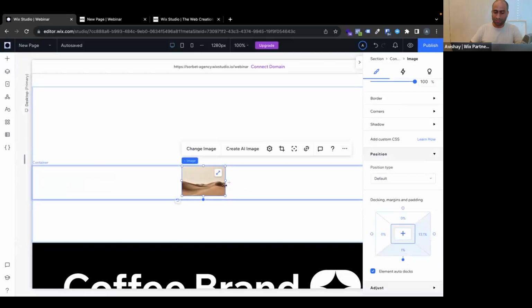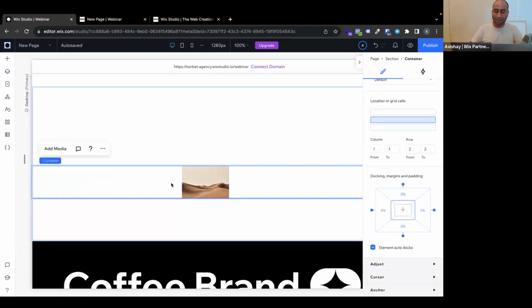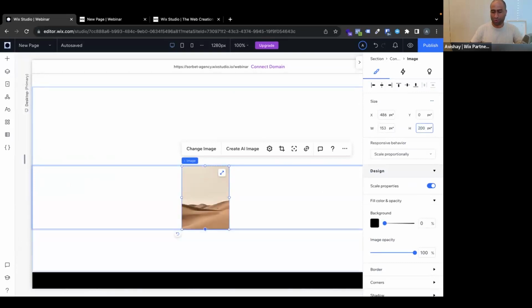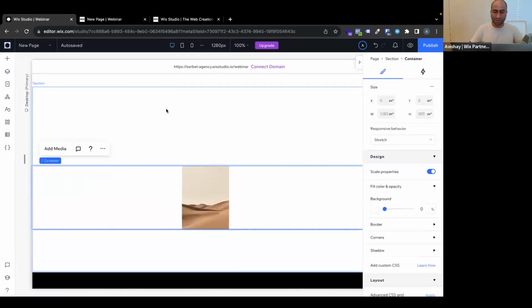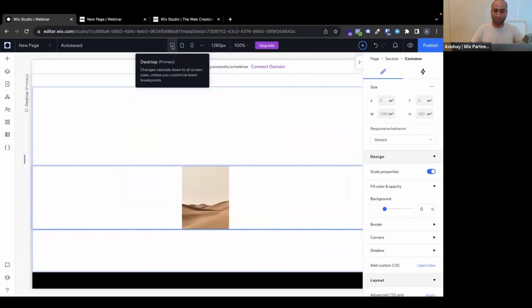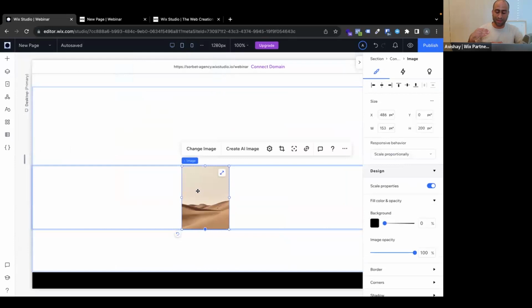So the size of this row will always be attached to the size of the element. So if I'm increasing the size of this element, for example, to 200 pixels, you can see that on all breakpoints, this row will always be at the maximum height of this content.